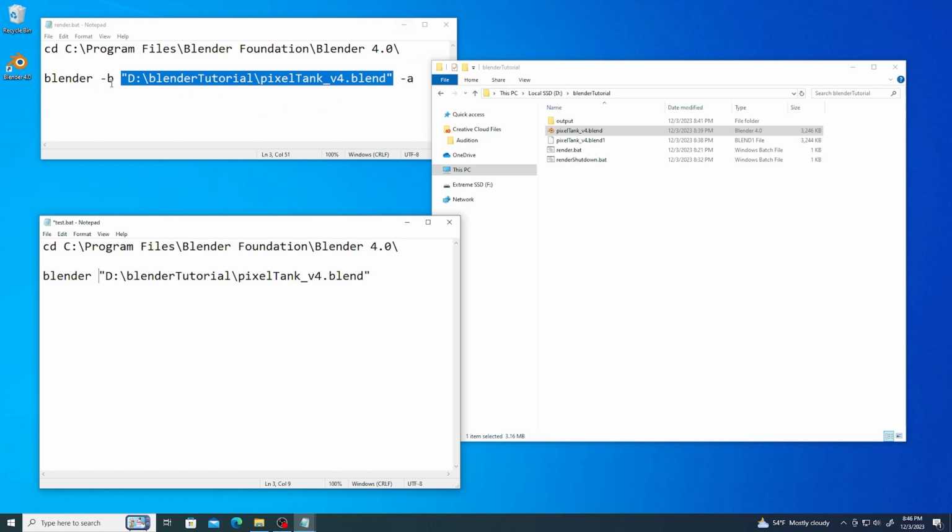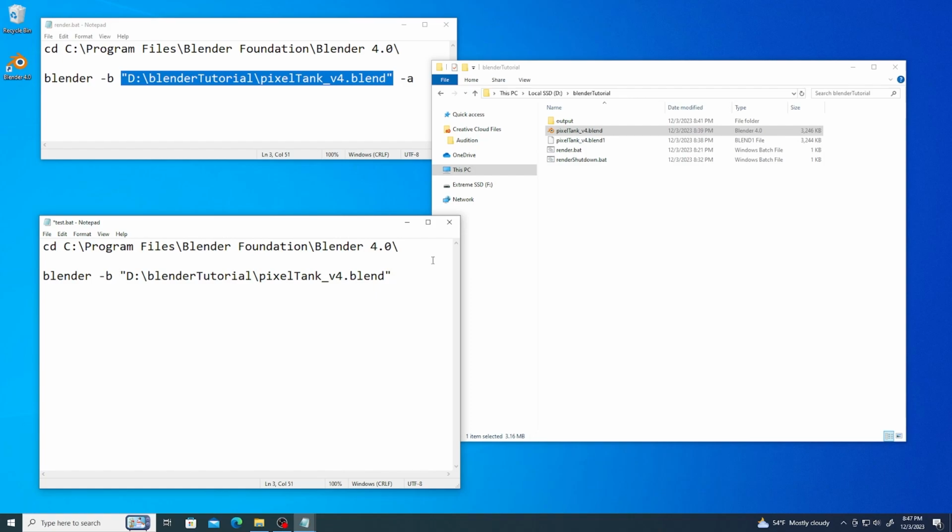There's this -B, which makes it so that it does not open up the Blender GUI window. It just does the command line. And the reason I like to use that part is I like to think I'm trying to squeeze every ounce of power out of my CPU and graphics card. So if it has to do anything more than necessary, I feel like it's slowing me down. Whether that's really the case, I don't know enough about computers to know, but that's what I stick with.